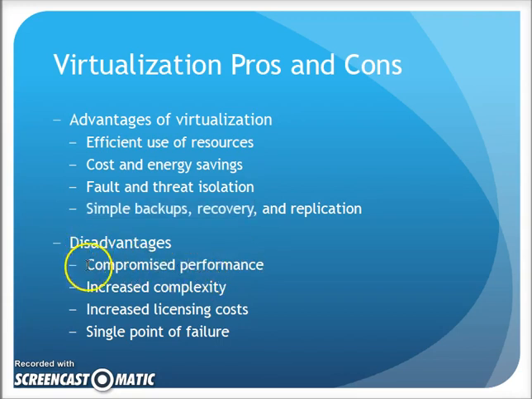The downside is I do have compromised performance. Putting multiple virtual machines on one physical box, I need a lot of memory, or it's going to bog it down. It is a more complex system because I have more things I have to check and worry about on one physical box. I do have licensing issues. It's not like I'm going to get away with having free virtual machines on there. I have to pay for licenses on each one of those virtual machines. And I do have a single point of failure. If that physical box has a failure, I might lose 3 or 4 servers, virtualized systems sitting on there. So there is a drawback to that. All right, we'll come back in the next one and talk a little bit more about virtualization.